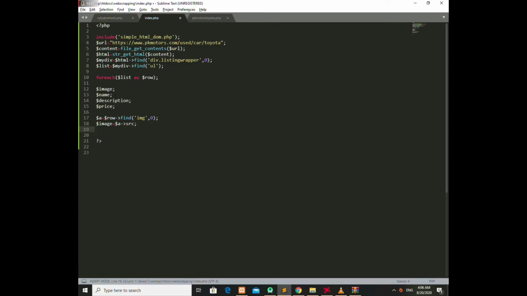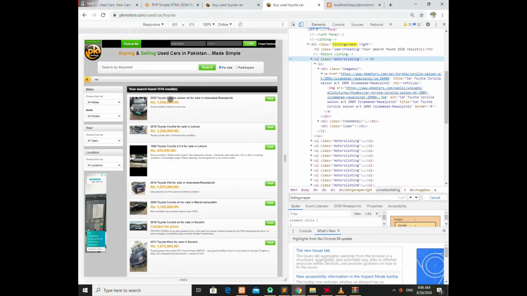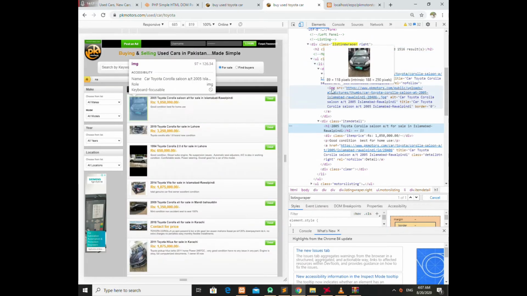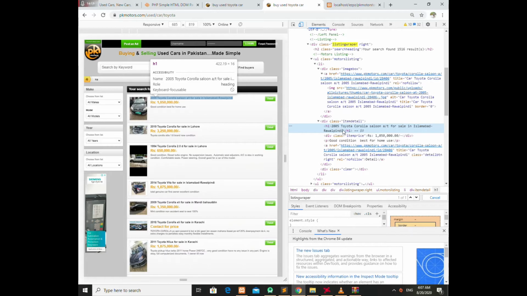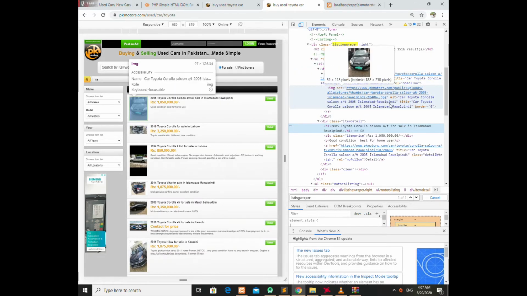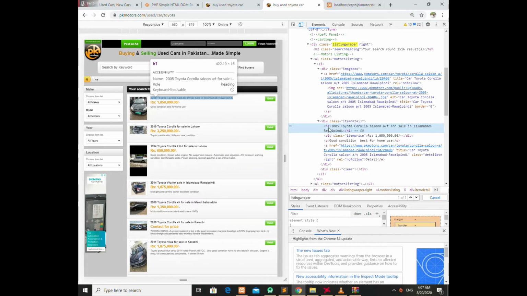And now we will get the name. So where is the name? We can check it by this thing, and it is inside the h1 tag, and we know we are already in that UL. Now we will write directly, but we have to check for safety that there isn't any other h1 tag. Yes, there is no h1 tag prior to it, so we can go directly for this h1 tag.